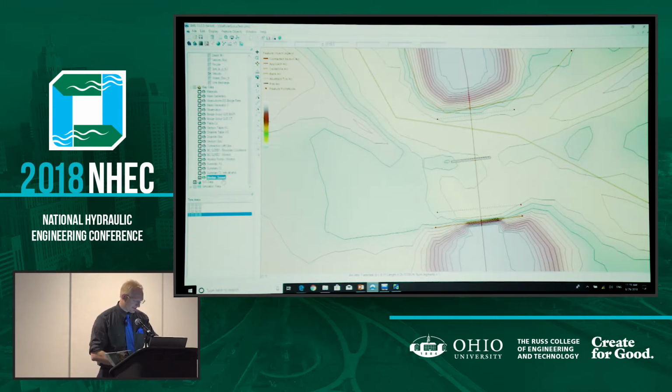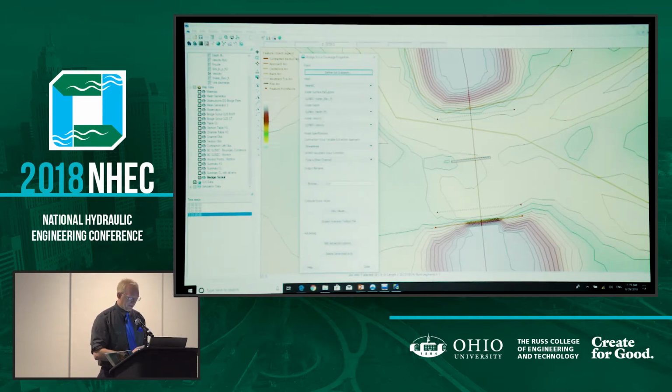So I'm going to come back to that dialog that I showed you earlier. Bridge scour properties. And this will define everything we need to export to Hydraulic Toolbox at this point. We have this option here, which is called Streamlines. I'm going to talk about that a little bit more in just the next slide. This is an experimental feature. We're just using it with federal highways right now. And again, I'll give a little more information on that.